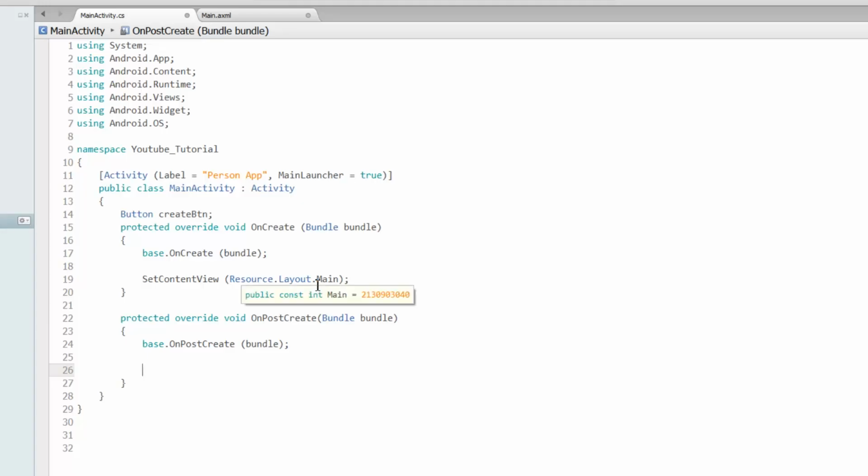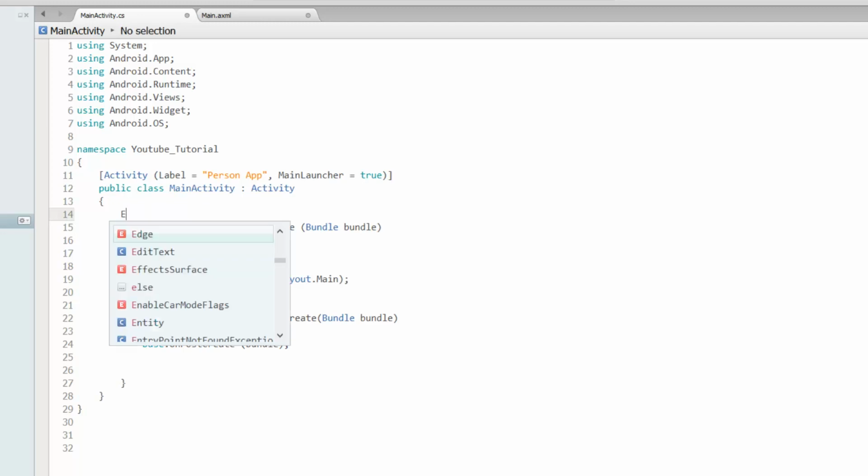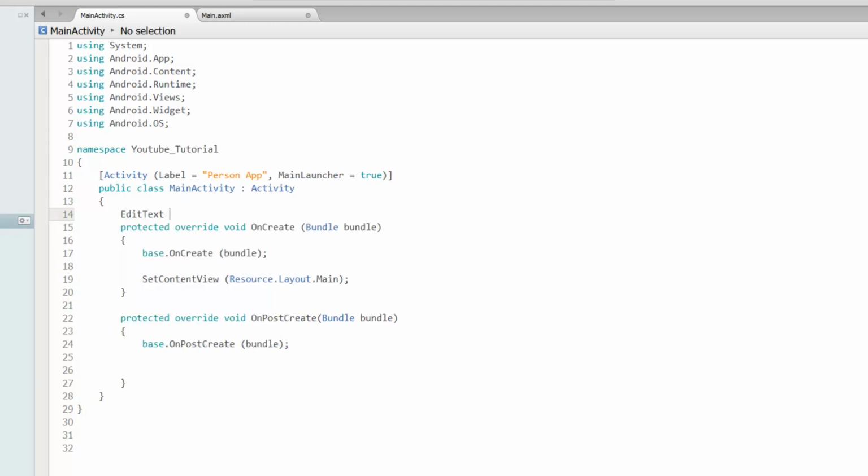So how to assign these things? At the moment we have to care about some stuff. We actually don't have to care about the create button really, because that doesn't matter too much. But we have to care about the edit text, because the text in the edit text is going to be the name for our person, and of course the age, which we are not going to convert because that wouldn't really make sense, but we still don't know.